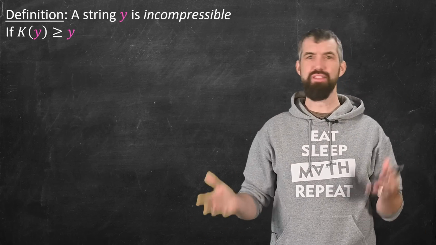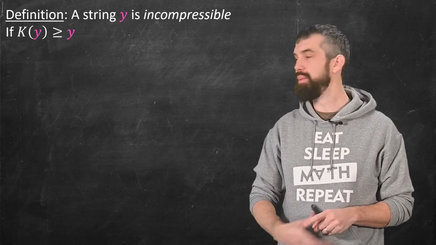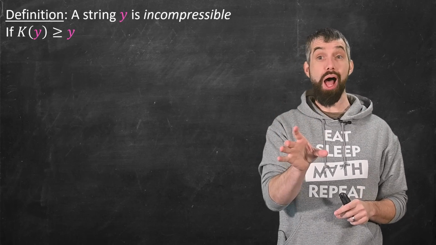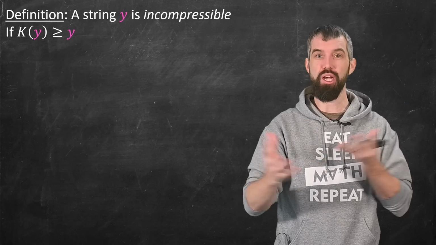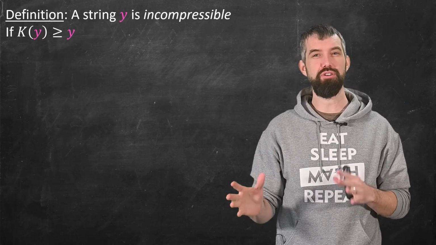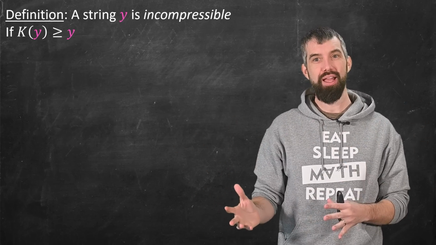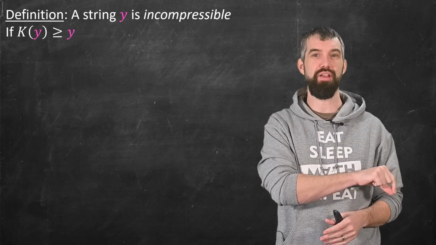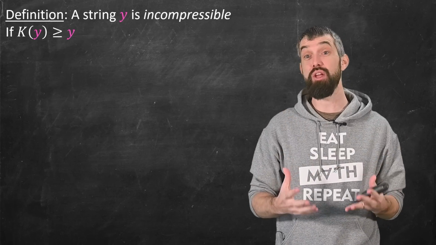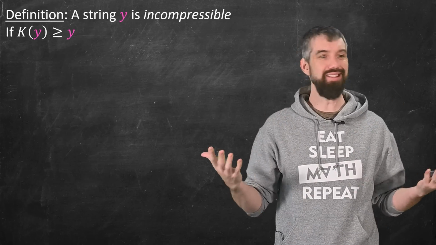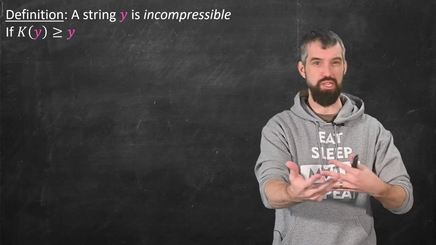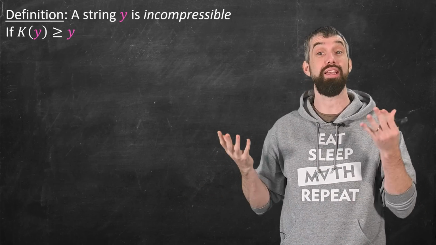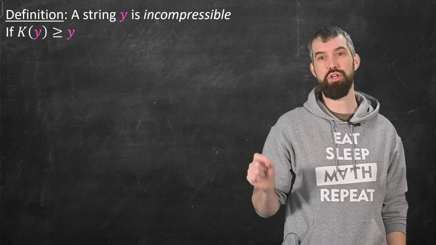Okay, so at the beginning of the video I started throwing around the word random. Here I have my more precise notion. I'll say that a string y is what we call either incompressible or sometimes referred to as Kolmogorov random if the complexity can't be shortened from the string itself. The complexity of y is greater than or equal to the length of y. And it's basically saying there is no program out there that can be shorter than just going and writing out the entire string y itself. So this is going to be my notion of random.